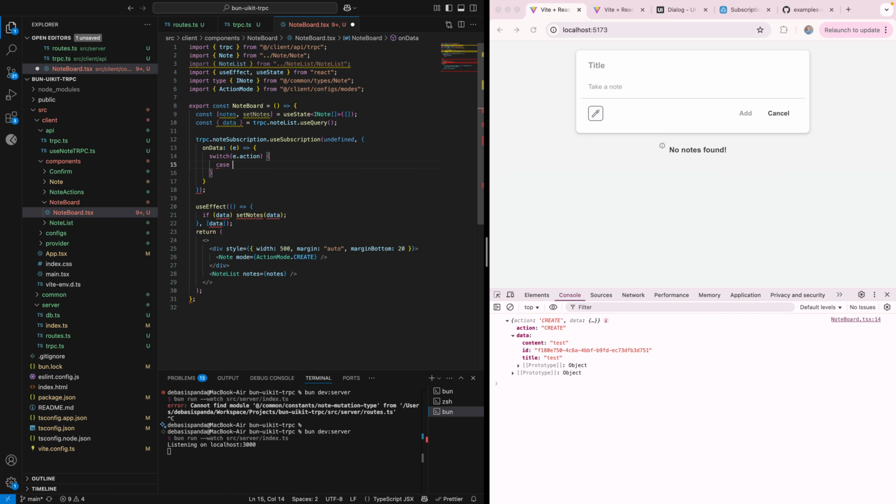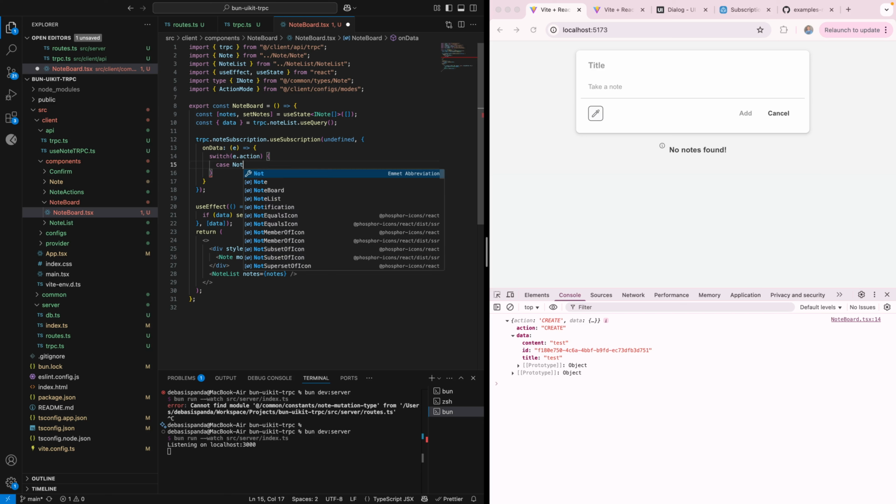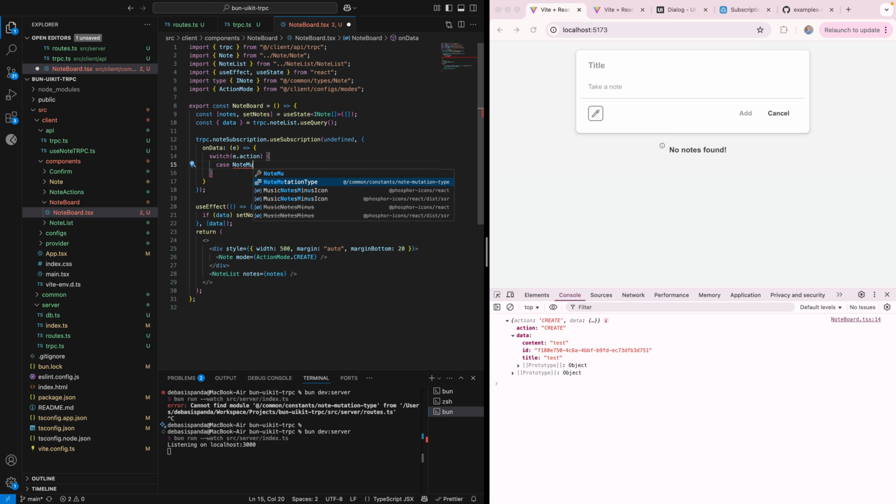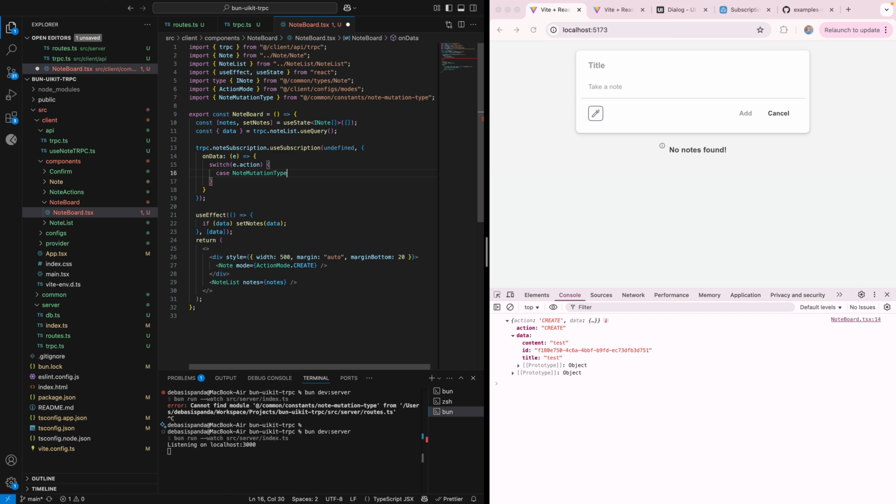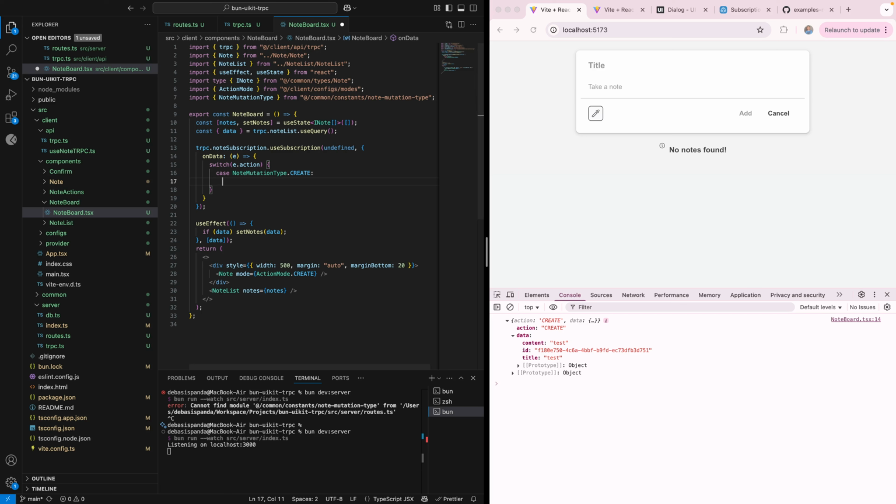We have case, let's import the node mutation type dot create. If it is a create type, we get this data, so we simply have to push to the nodes.